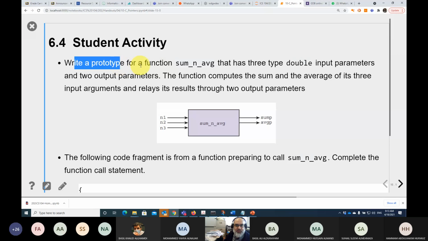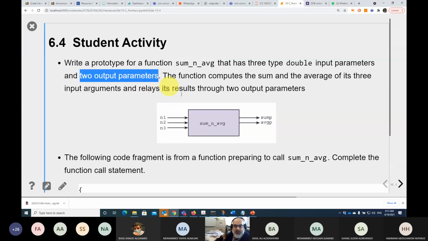Write a prototype for a function sum n average, which stands for sum and average, that has three input parameters of type double: n1, n2, n3. And it has two output parameters, which are sum and average. Since they are output, they should be pointers, so that's why I put here sum p and average p.